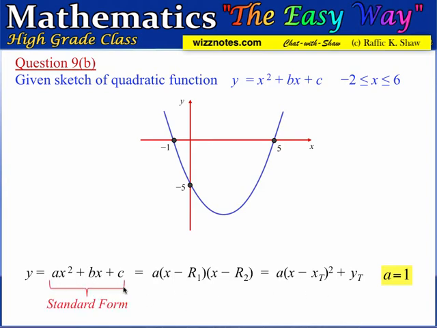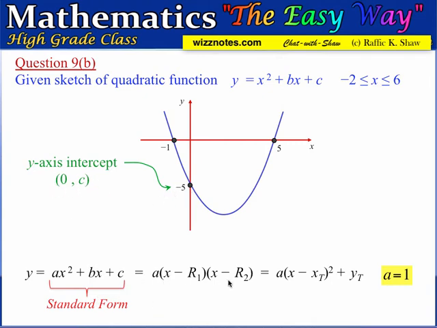Now this, as I said, is the standard form. And this form gives us information about the shape of the quadratic graph and also the location of the y-axis intercept. When the a is positive, the quadratic graph will have a smile shape, as is the case here, but when the a is negative, the graph will have a frown shape. The c here is the value of the y-axis intercept. That is the point where the quadratic graph intersects the y-axis, because on the y-axis, the x value will be 0. And if the x value is 0, then y will be equal to c. And so the standard form gives us information about the shape and also tells us the location of the y-axis intercept.